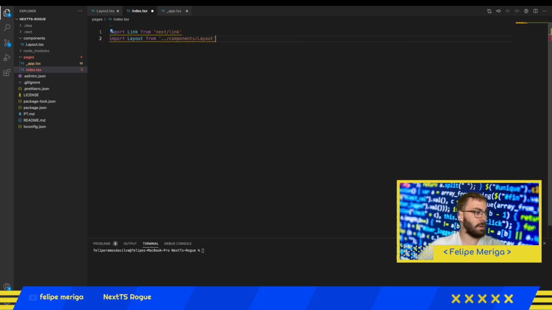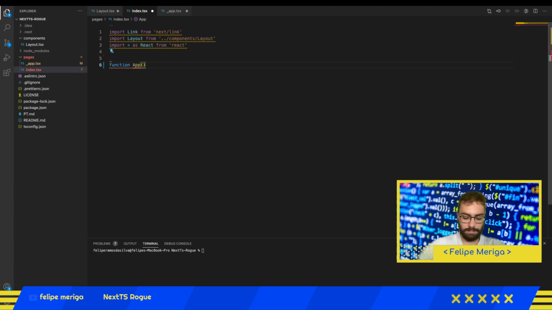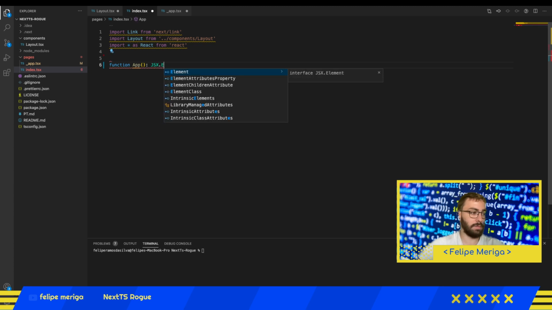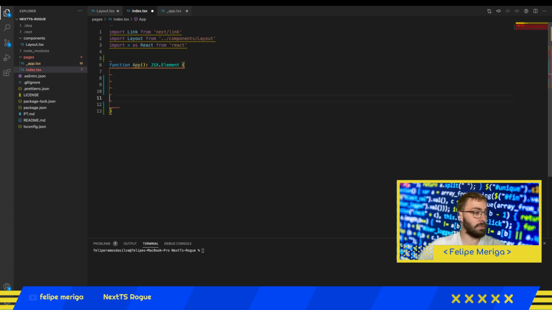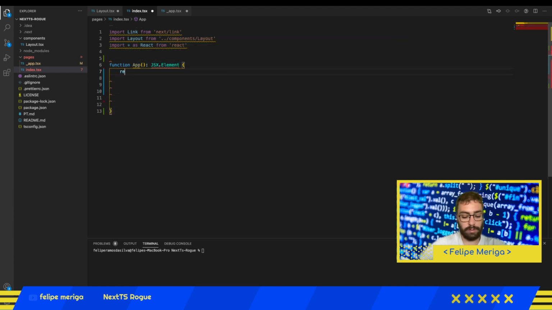Components and layout, great. And then we are going to import, but this time everything as React from the official React package. Then we are going to use the functional component notation. This component will be called App, which is our index component. And of course, as we are using TypeScript, we need to put the type of the value that our function is going to return. So now we just put return to open the JSX elements.